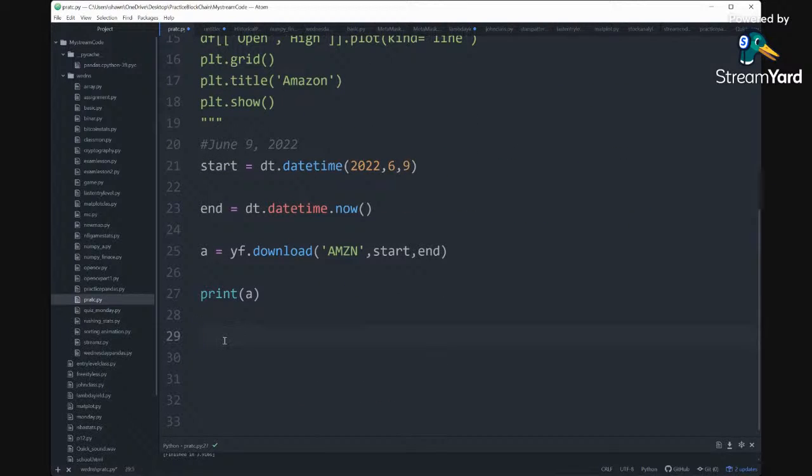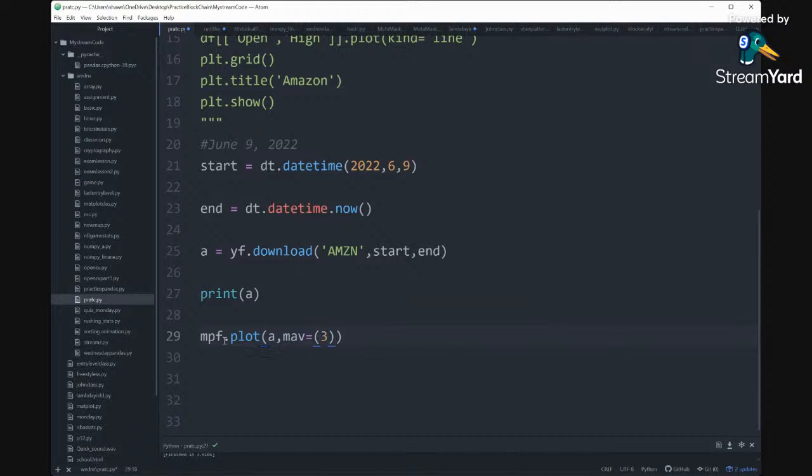So we're going to do mpf.plot right there. And then we're going to put the name, our variable, which is A for Amazon. And then we're going to put moving average. So the moving average is going to represent that particular line. We can make it 3 lines. Let me just make it 1 for now. So I'll just make it 1 moving average. I'll make it 3 for now.